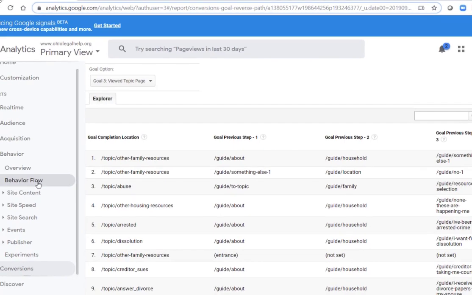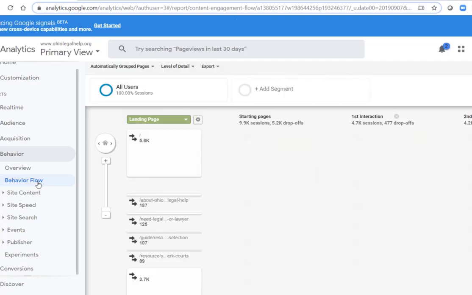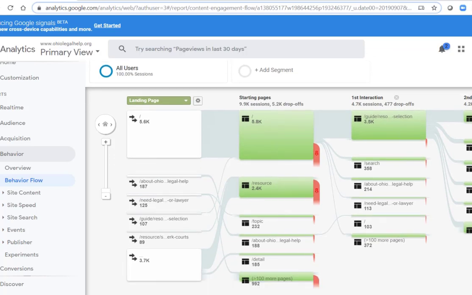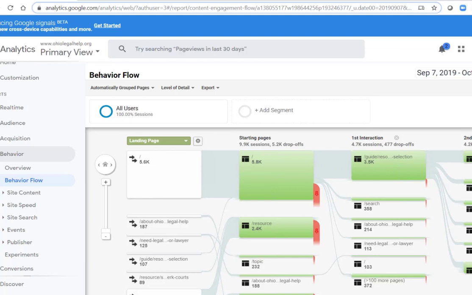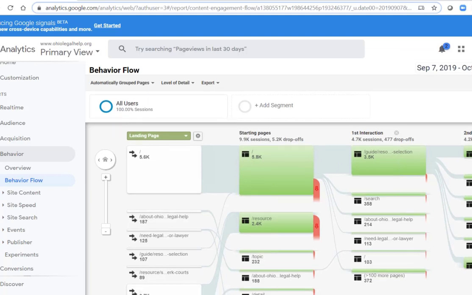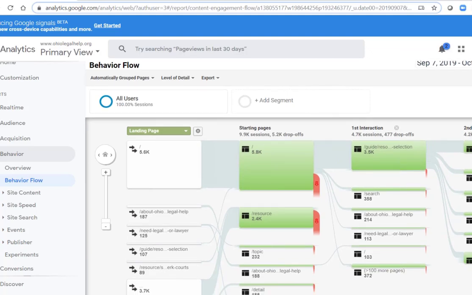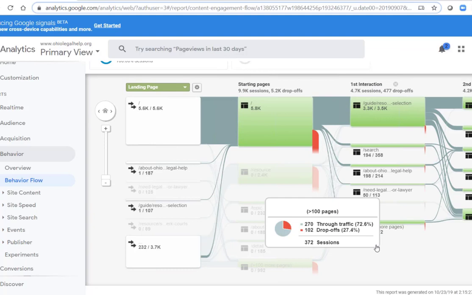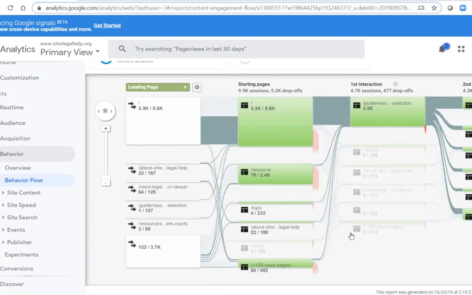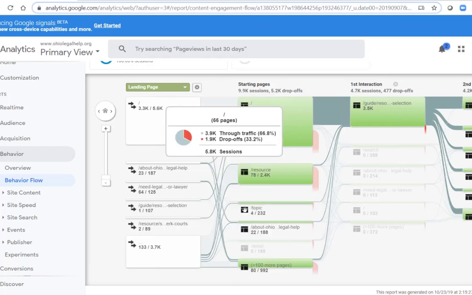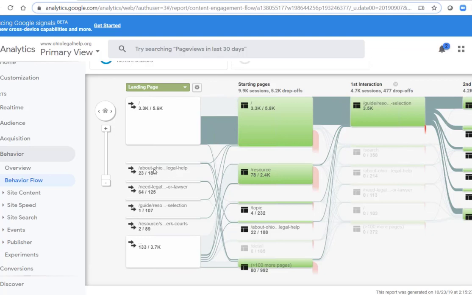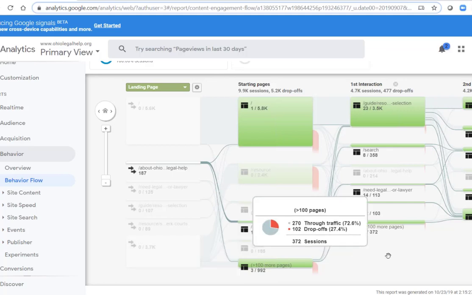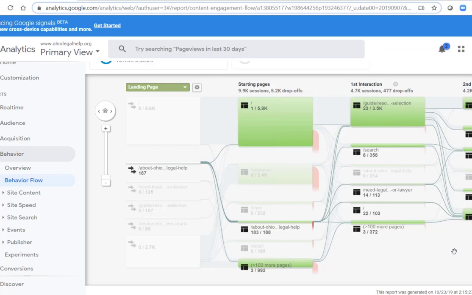Just another way to look at behavior flow. This is one of my favorite reports, and I get really fascinated here. We looked very briefly at a slide of this. I just wanted to show it to you live. So thinking about what people are doing in the site, if you want to think about it not user by user, as Teri showed you, but instead in aggregate by page, this behavior flow will let you, in a lot of different ways, decide I'm going to drill in on particular pages. So I am clicking and expanding and drilling down to say, all right, I want to look at the people who started on my homepage or the people who started at, you know, my About Legal Help, and where did they go from there, to basically say, what are people doing on the site and where are they going?